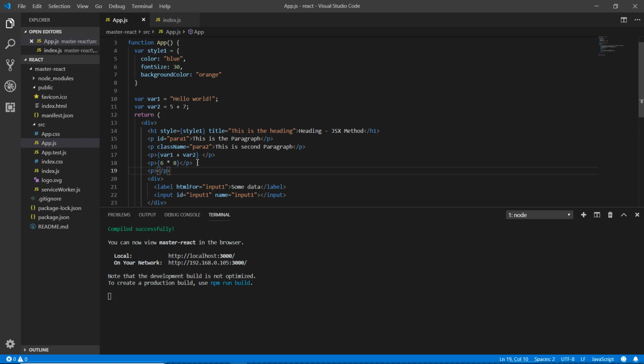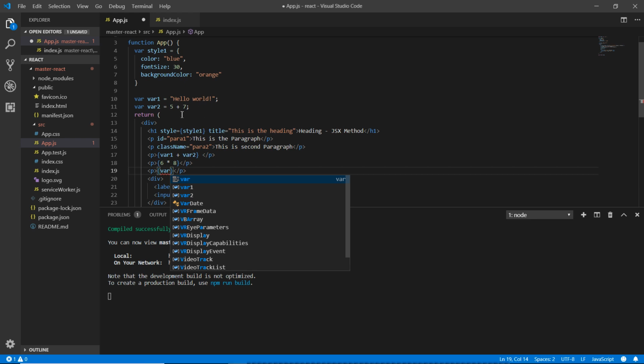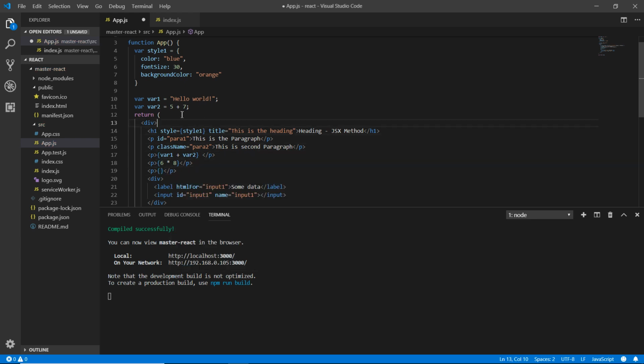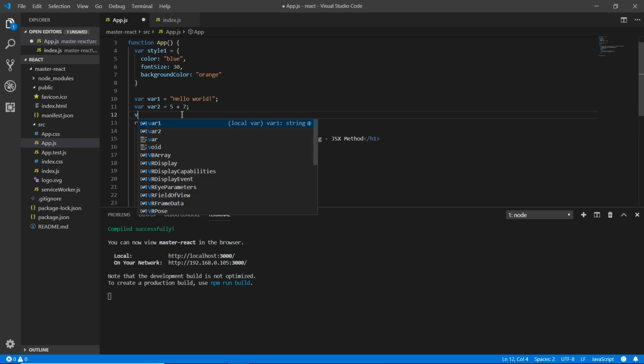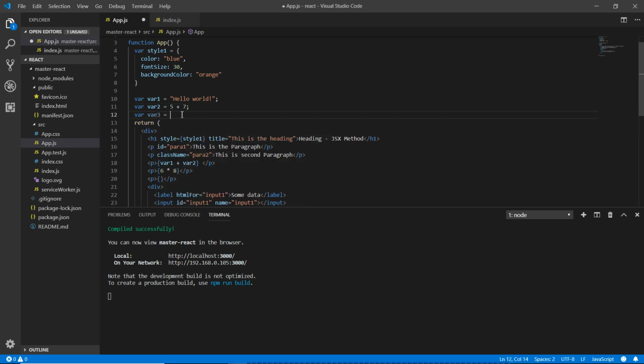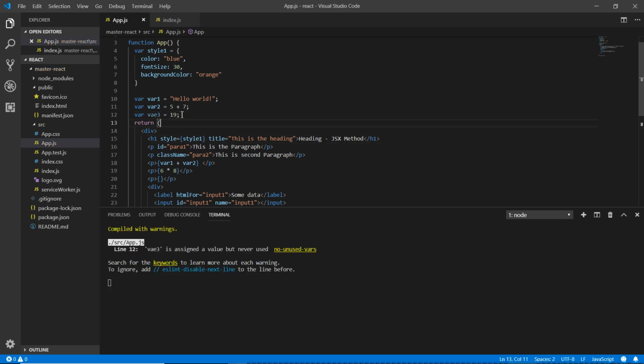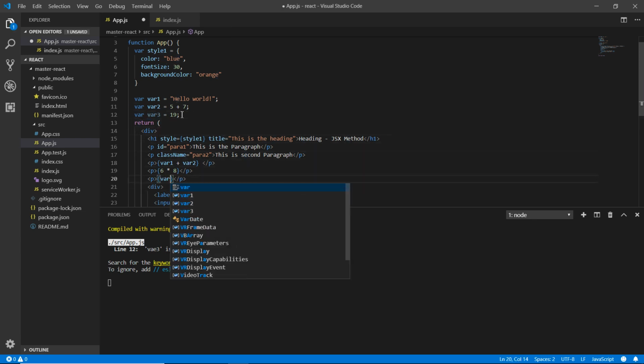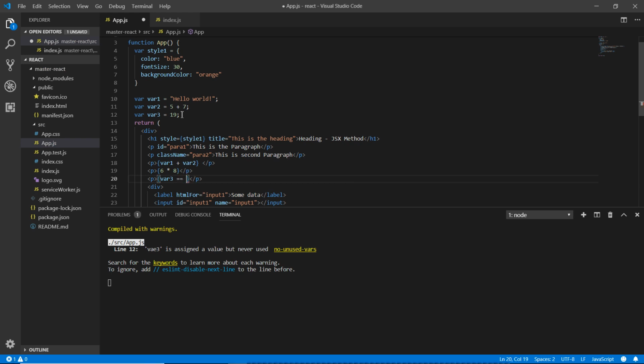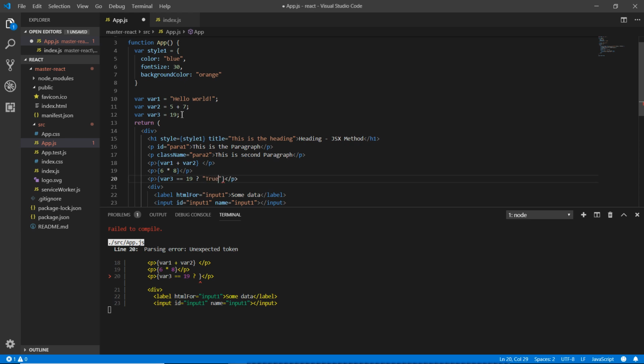So here I'm opening the curly braces and writing things like var2. Or let's make things easier. Instead of this one, I'm making another var3 equal to 19. Oh sorry, it should be var3, otherwise I would be confused a lot. And here I'm telling: if var3 is equal to 19, question mark, true, if not then false.